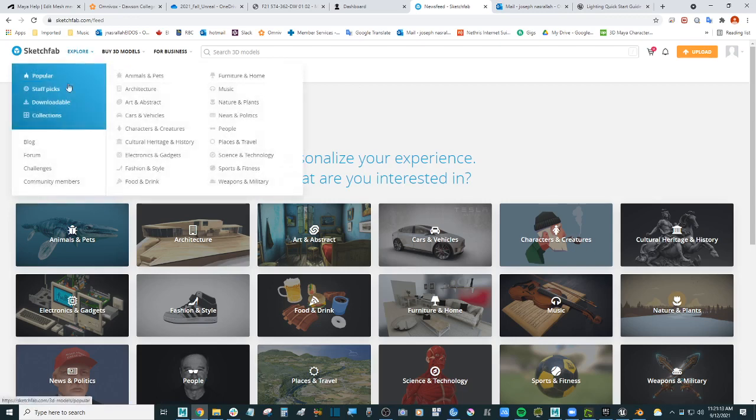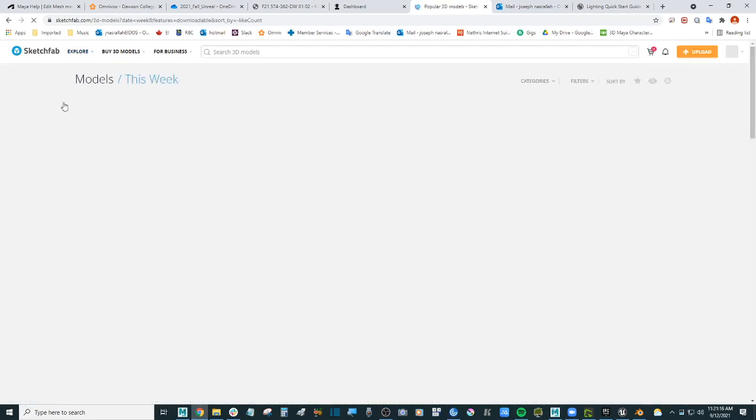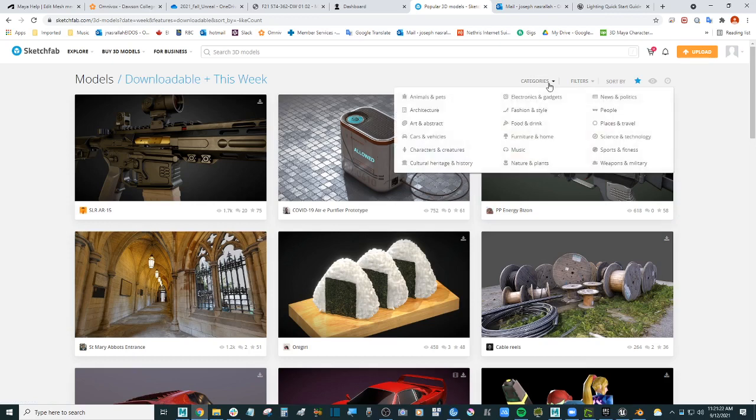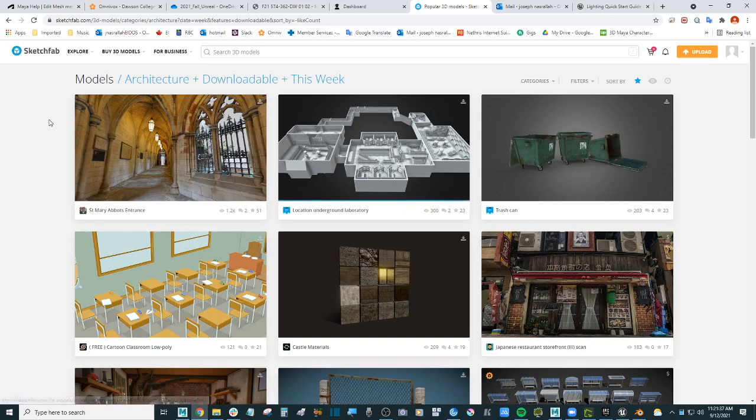So if you go in Explore, Downloadables, and then by categories, you search, let's say, for architecture or environments, I believe. Cultural. So let's try architecture first. Okay.